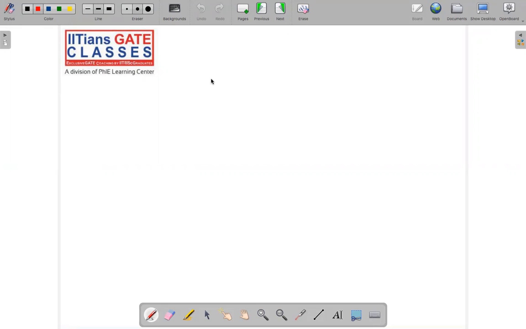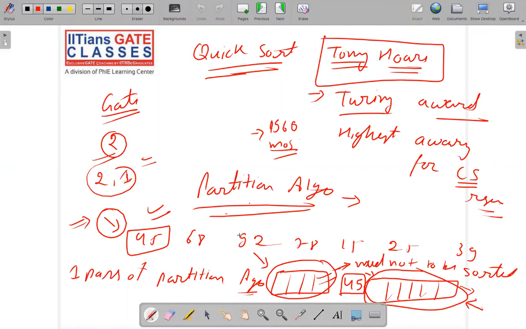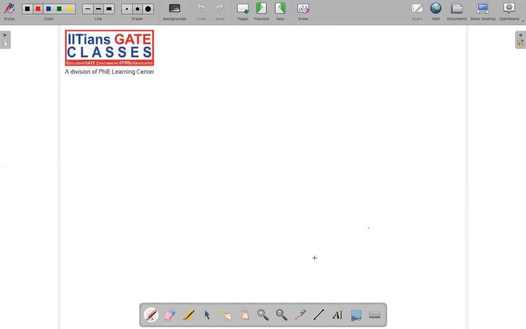Whichever element we pick, it will get its place, and we will have two smaller problems in our hand. That's divide and conquer: we are dividing a bigger problem into smaller problems and then conquering those problems. So let's see the algorithm first.